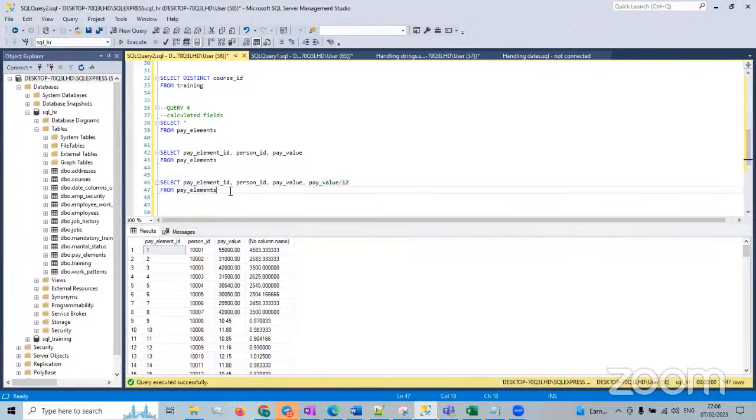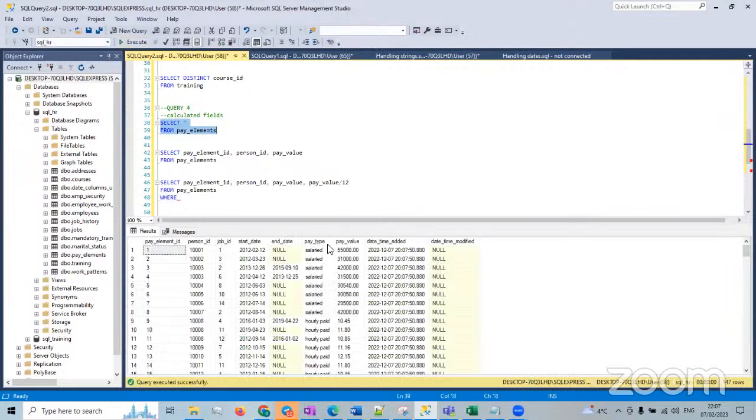So we don't want this part of the table. What do we do? We introduce another keyword: where pay type. To explain why I'm saying pay type, let me go back here. You see that salary and hourly pay are under pay type.